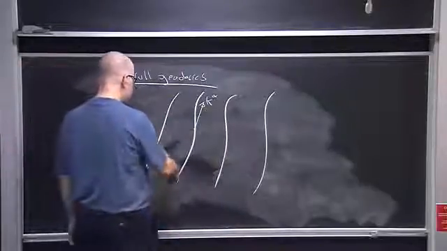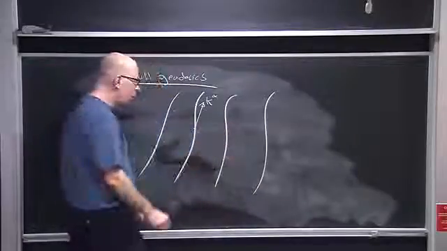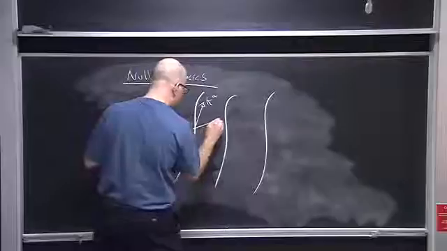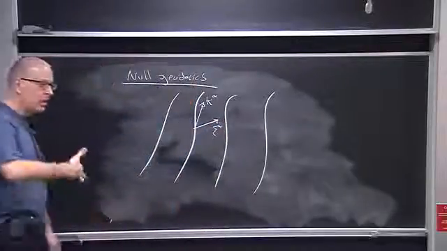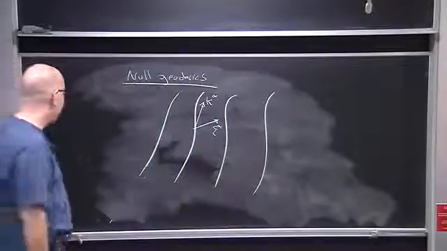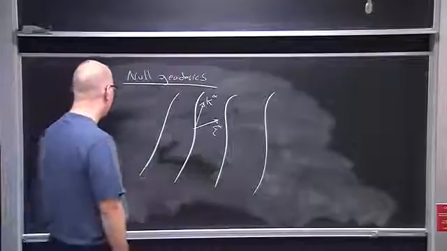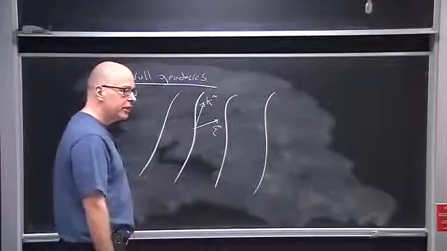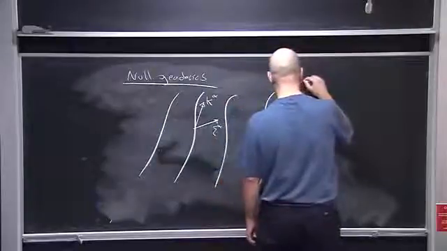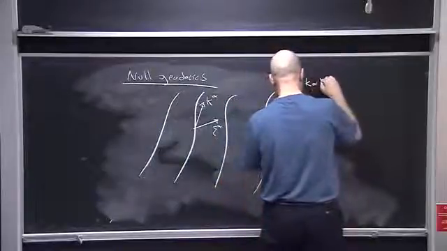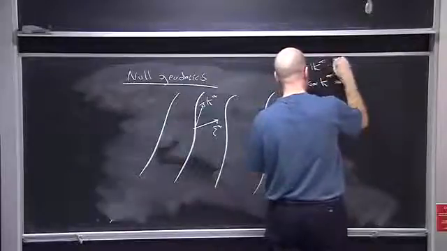We pick a reference null geodesic, and then we do the usual construction with the cross curves and all of this, and we end up with this notion of a deviation vector. So none of this changes. All of that has a null limit that's completely straightforward. All the relations that we worked out between all of these things apply. So the tangent vector field is going to be null. So K is the tangent vector field.